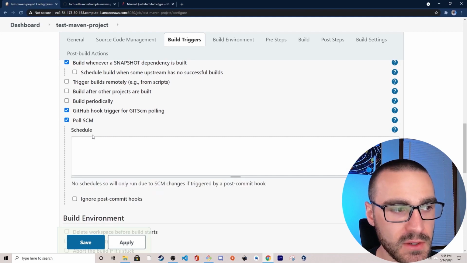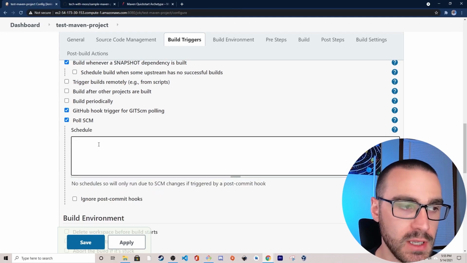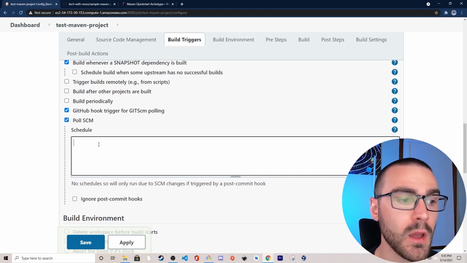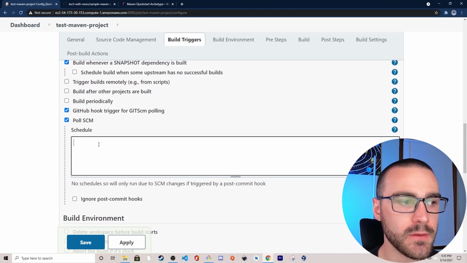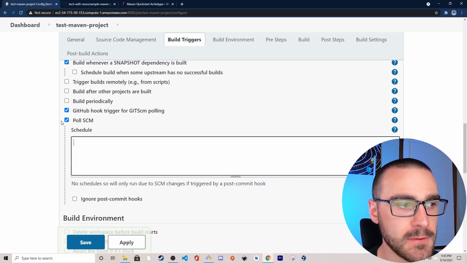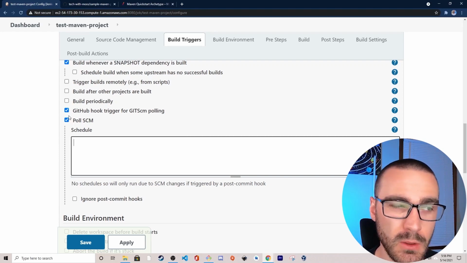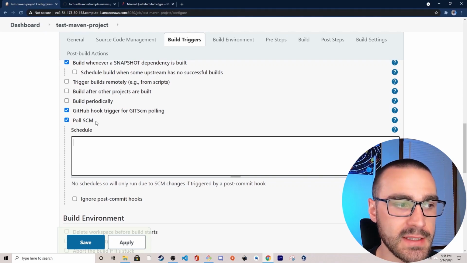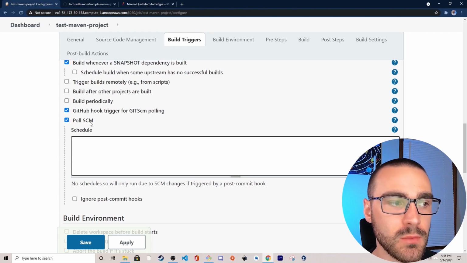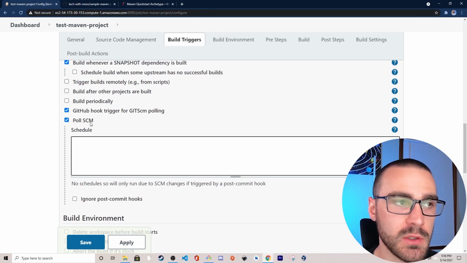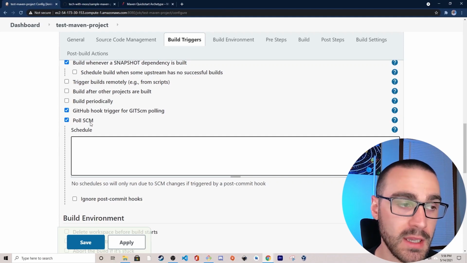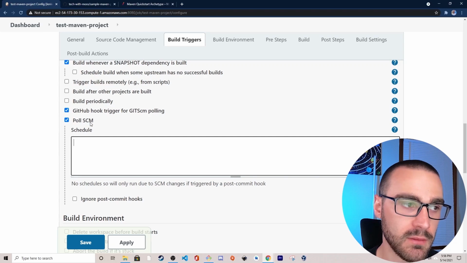And the last build trigger is poll SCM, which is kind of the opposite of the GitHub hook trigger, because it allows you to schedule a predefined cadence for Jenkins to poll your source code management, whether it be GitHub or another source code management system, for new changes. I've mentioned this in previous videos, but using this build trigger is kind of a bad practice. You don't necessarily want to poll your SCM system. If you do, you want to do it infrequently, maybe once a day. Probably once a day would be the most frequent, maybe once an hour, but in general, polling the SCM system is bad because you're consuming resources on the SCM system, and you're also consuming resources on this Jenkins instance to make a query to the source code management system to check if there are any new changes.